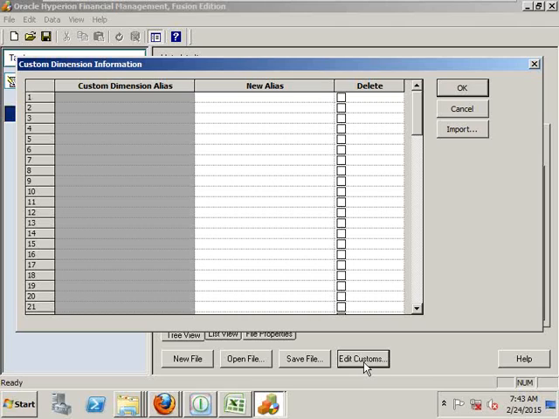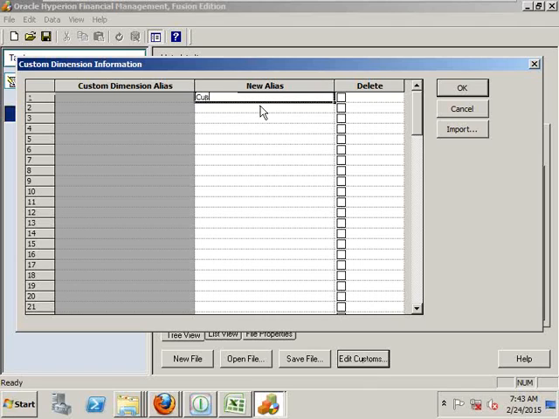Going forward we will know why it is required: because of some translations, when you want to provide exchange rates, you must have 2 custom dimensions at least while creating the metadata.